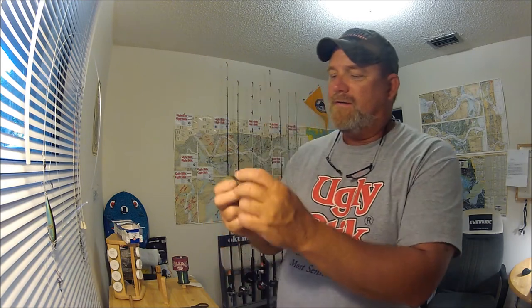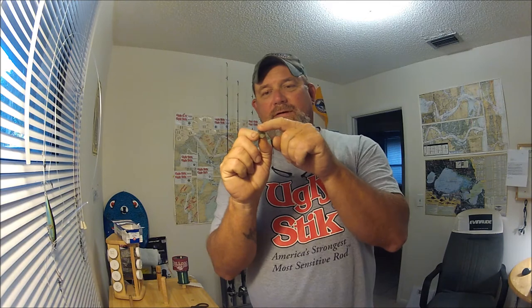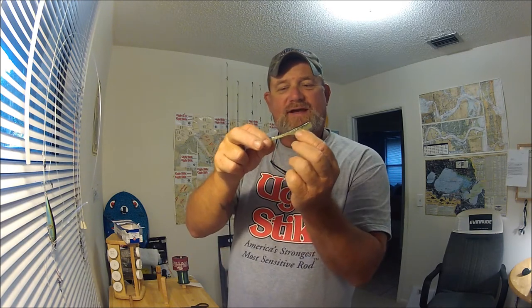Well, one thing I have found that I am absolutely sold on is the thought the Dockside Bait and Tackle guys put into their paddle tail. At first glance, you could lay them all right next to each other and you're really not going to see a whole lot of difference. Number one, that Matrix Shad is completely flat on the surface, on the very top. Completely flat. Then, like a fish, it tapers down to a point here on the bottom. All right? And then it goes to the tail, which is pretty much a standard size paddle tail. Okay, it catches the water and moves back and forth.